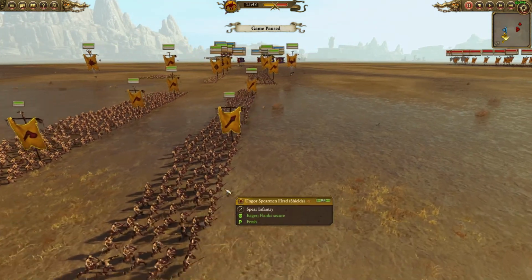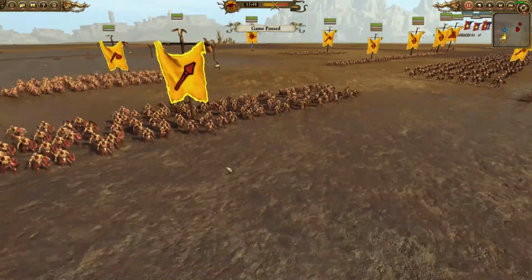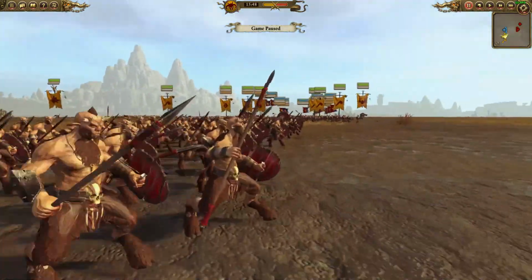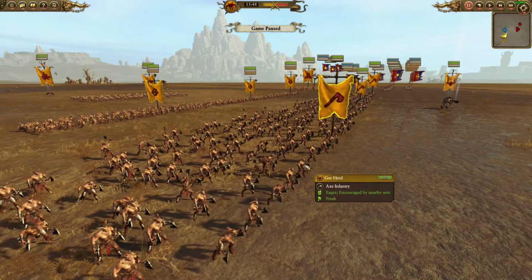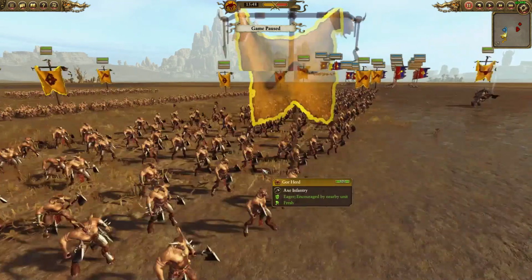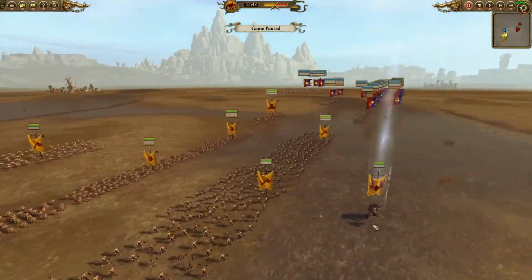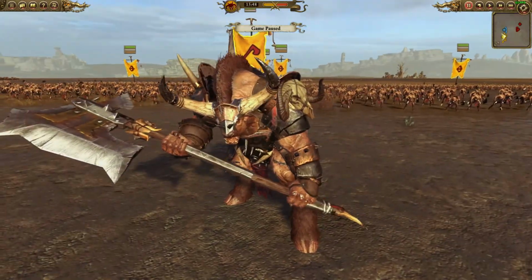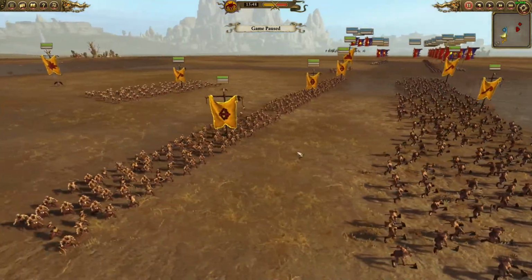At the front, I have two units of Ungor Spearmen Herd, which is great. Why do they call them spearmen? Aren't they spear beasts or spear half goat, half man people? I don't know. We'll leave that to someone else to judge. Here we have some Gore Herd, so I've got 3 units of Gore Herd axe infantry, so they've got their 2 wielding axes, which is great. Right at the front I've got a Gore Bull, so a hero type unit, a melee specialist. He's very strong. He'll be put to good use today, that's for sure.